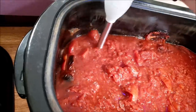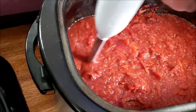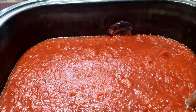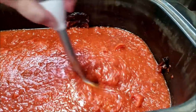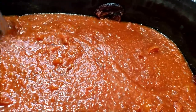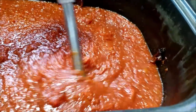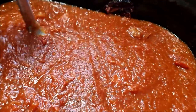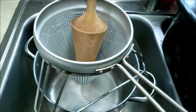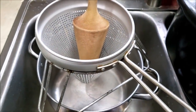Okay, so I'm going to keep doing this, get everything all beat up. We will be back when I'm ready to start running it through. So a half bushel of tomatoes has been worked down to this sauce. Yes, I left this in there, and I didn't beat it up completely, but I did beat it down a lot. There's still some pretty big chunks of mater in there. But when I say we're doing this old school, what I mean is we are going to work this through this food mill into this pot.